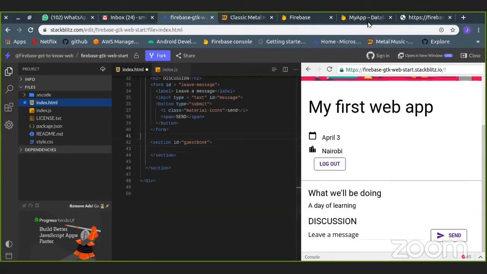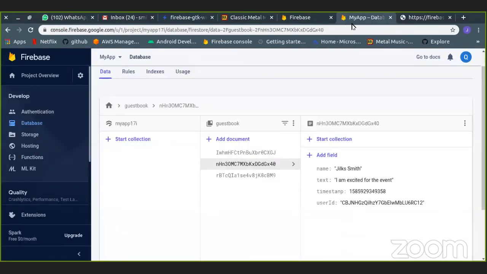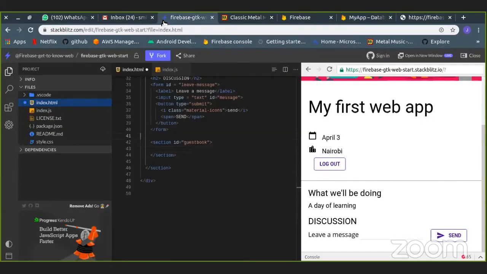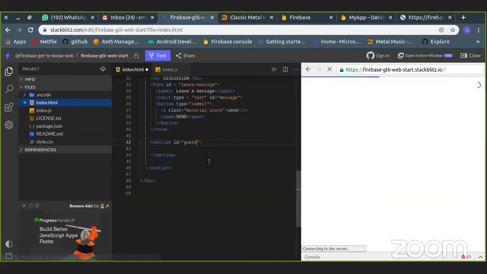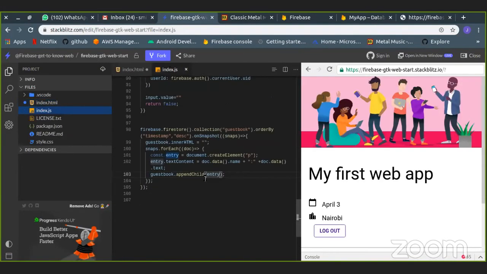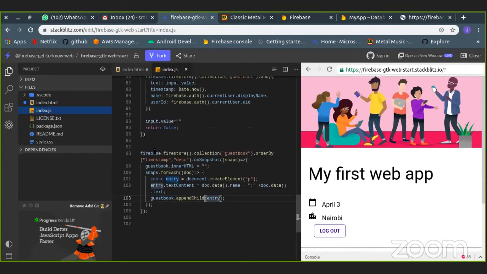I think I may be calling the wrong thing. Collections guestbook, and it may have done something wrong here. So the problem is here, and then come back here.